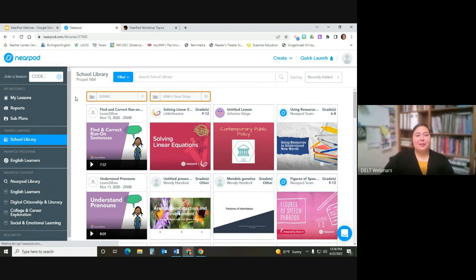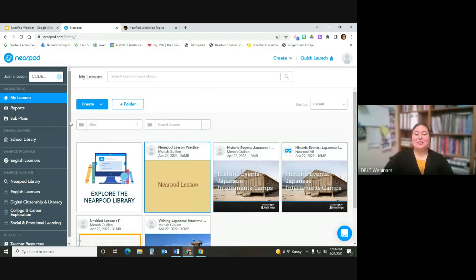I will be very honest, that one was not on my plans because there is just so much here. I'm glad you pointed that out. A huge part of it is actually getting in there, diving in, searching things, looking at the buttons, playing with the buttons, making mistakes, hopefully not deleting anything. I have a knack for doing that, but there's so much available with Nearpod. And like Tina was saying, we have it for higher ed plus everything else. So just get in here and start digging through and seeing what there is.